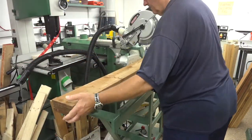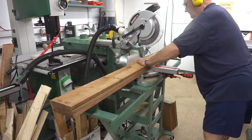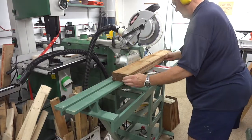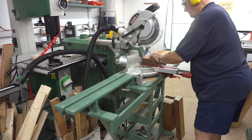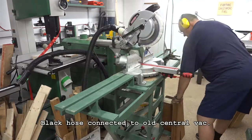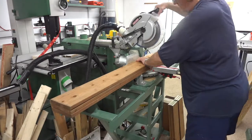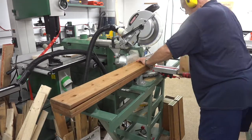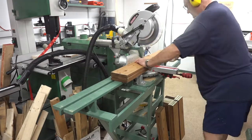There may be some people watching this that are thinking, why is he pulling his power miter through the work instead of pushing it through? Well, I found that doing it this way I get a lot less dust thrown up in the air. As well as that black hose you see at the top there, which is almost useless, I've got a four-inch hose hooked up at the side and that works really good — it's hooked up to a big three-horsepower General dust collector.